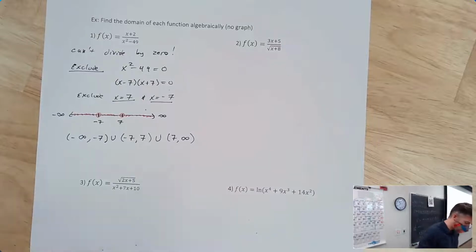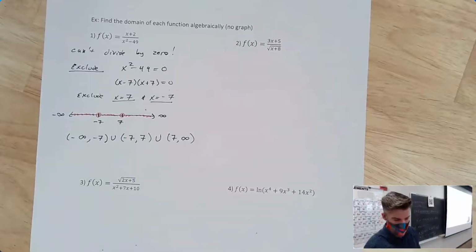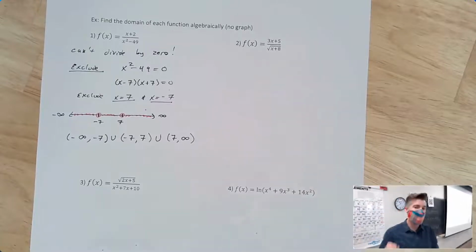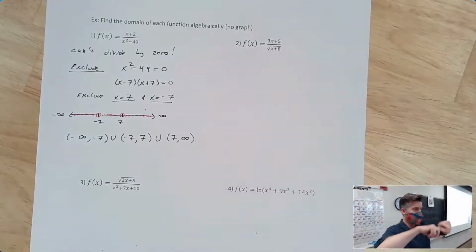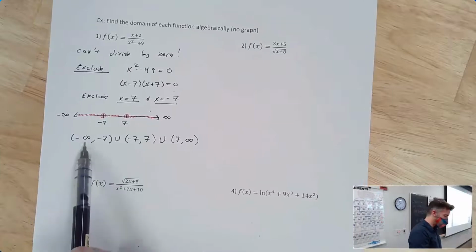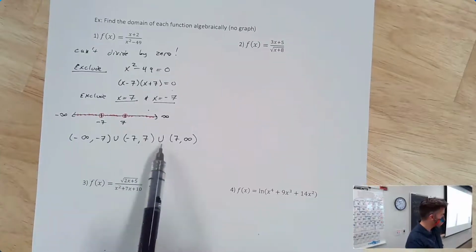Oh, excuse me, James. Sorry, I had a question about something. Go ahead. Can you remind me the difference between when the U in the middle is upwards and when it's downwards? We're never going to have to deal with the downwards one here, but the difference is when the U in the middle is upwards like this, which is a union, you're saying x can be in here or in here or in here.